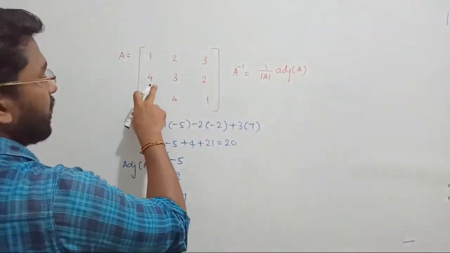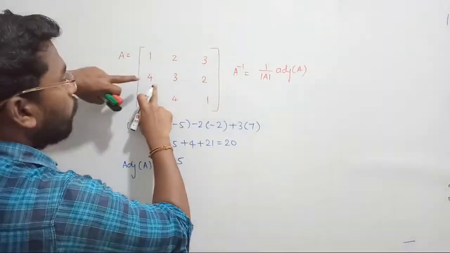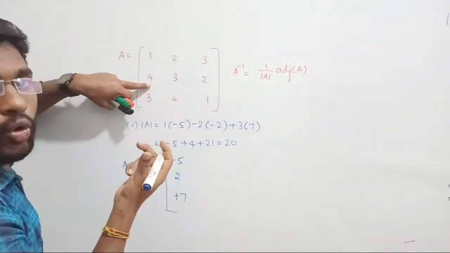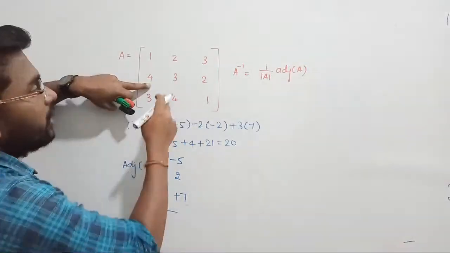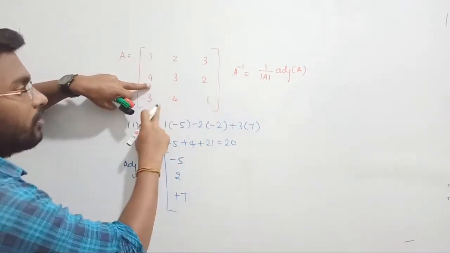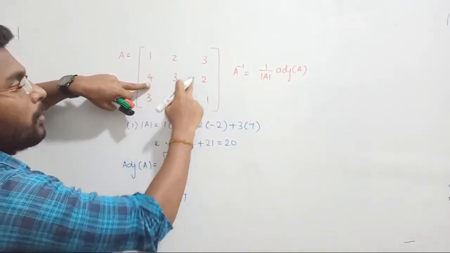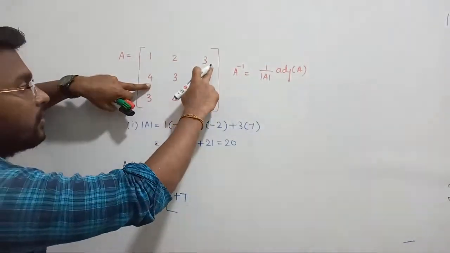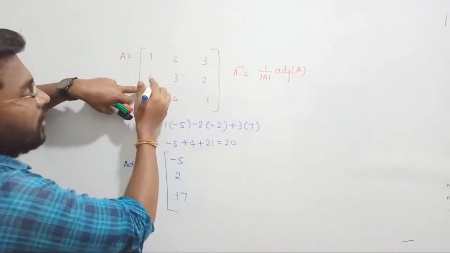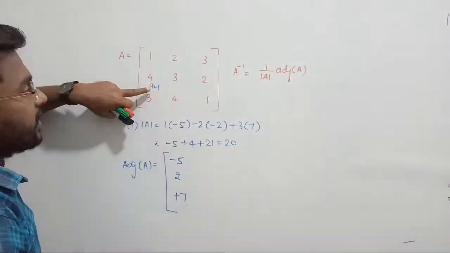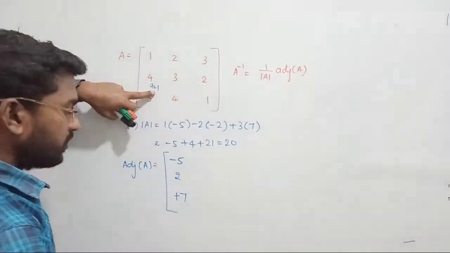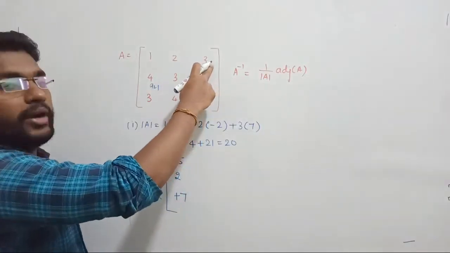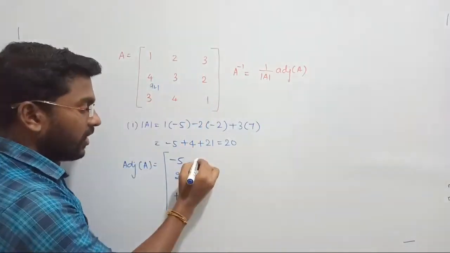Select the second one. Second in the sense I have to go with the second row. Select 4. In which position is this? Second row first column, A21. 2 plus 1 is an odd number. Its corresponding row and column will be neglected, such that 2 minus 12. 2 minus 12 will give you minus 10, right? So minus 10, already we are in what? A21. Second row first column. Will there be a minus here? So I am repeating once again, 2 minus 12 will give you minus 10. Here we have one more minus such that it is going to be plus 10.